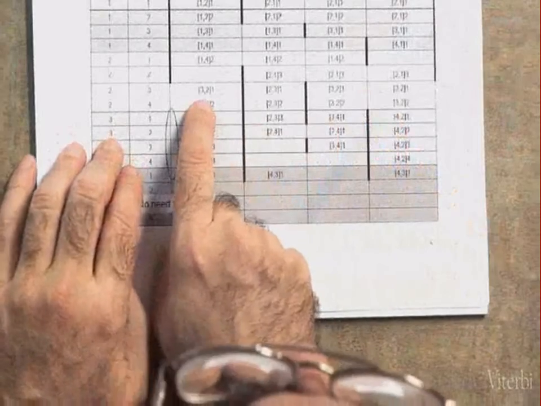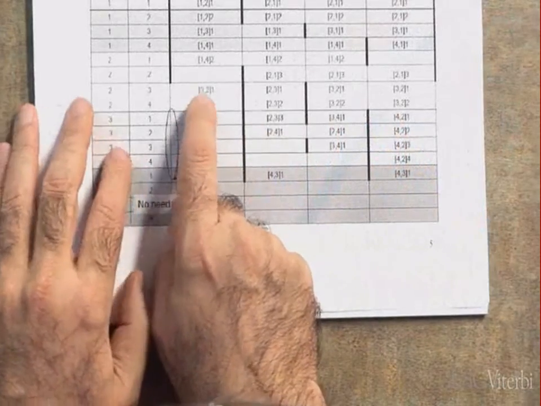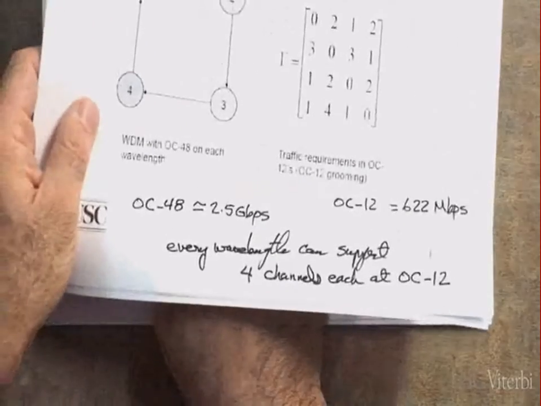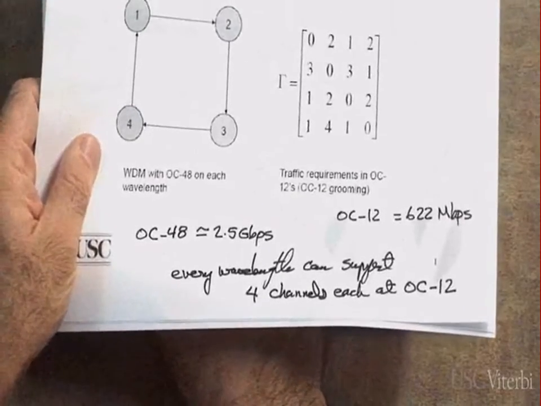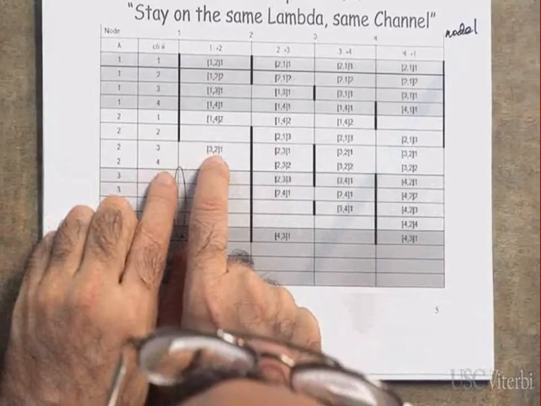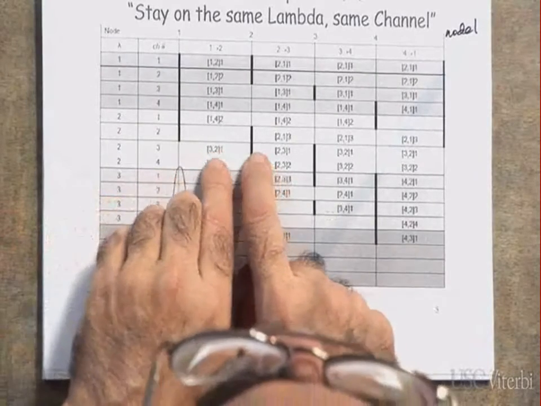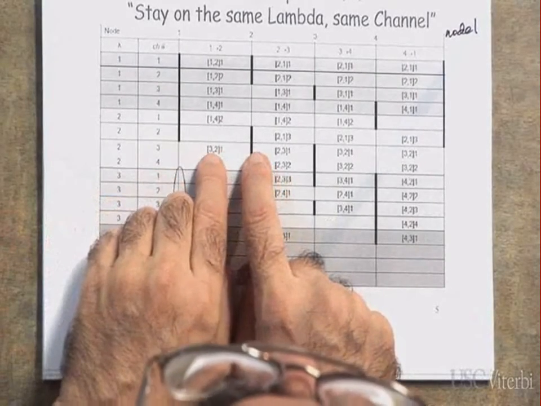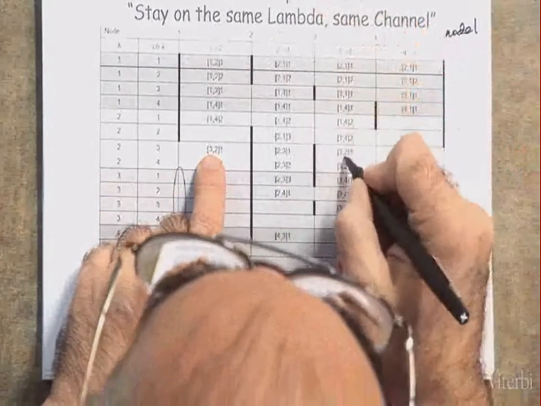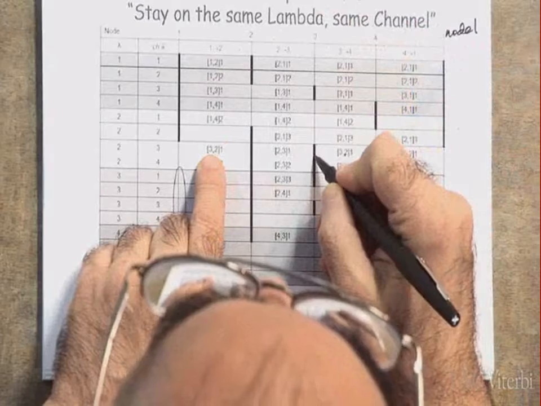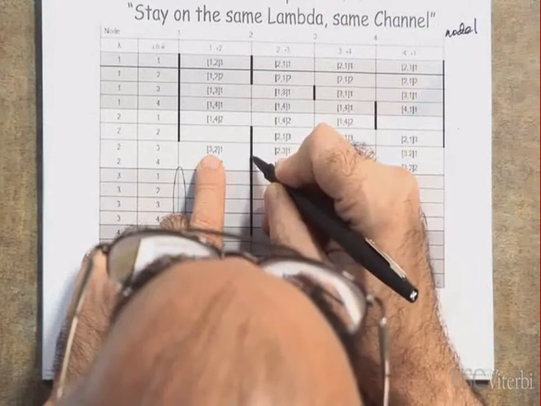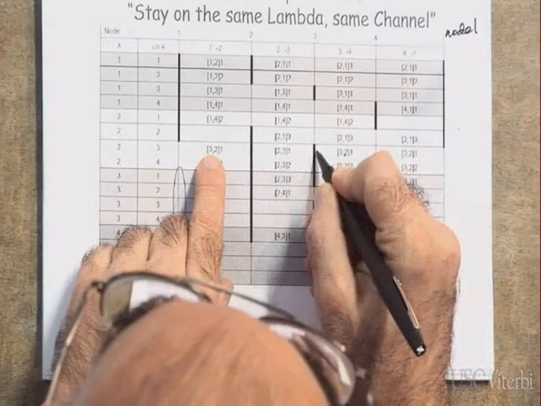Okay, now what is this? This is now the 2 channel. What is this? 3 to 2. How many 3 to 2? 3 to 2. How many? 2. So what do I have? 3 to 2. Where is it originating? At 3, which is what? Which is this guy. And where does it terminate? Here. In other words, it's like this. Follow me.